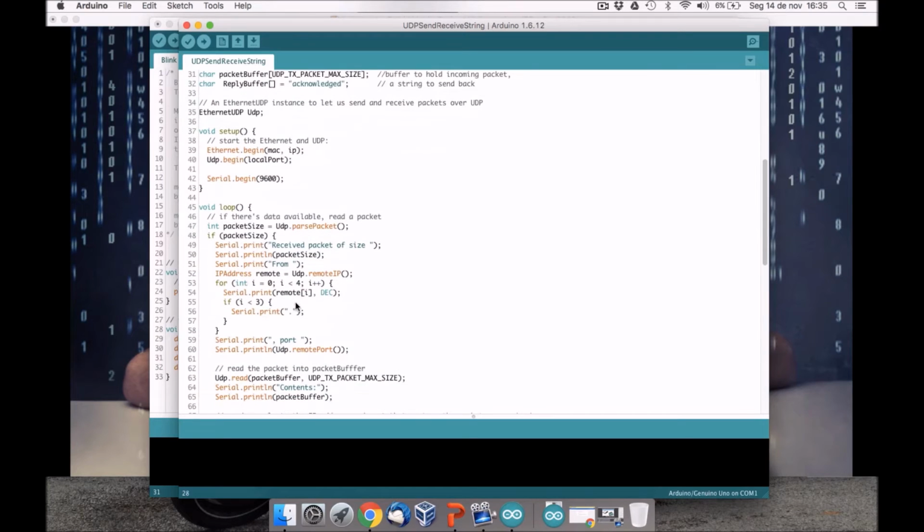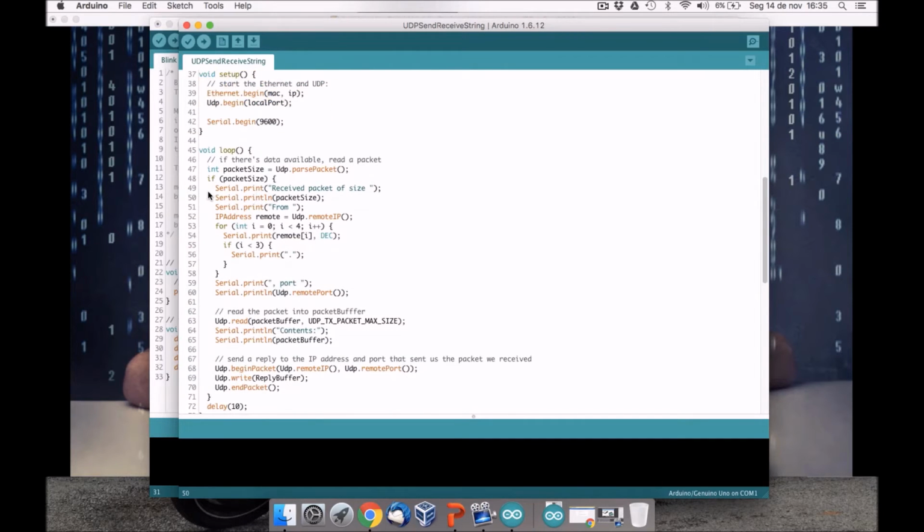After that, we have a setup that configures the Ethernet shield board, and this application actually behaves as an echo application. Whatever you receive, so you receive a packet, it stores the packet size.